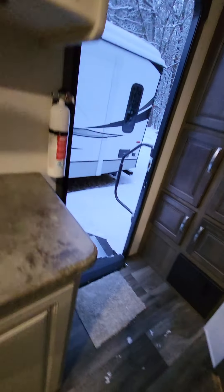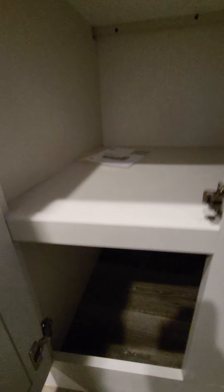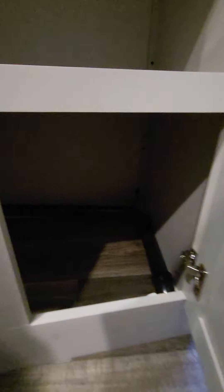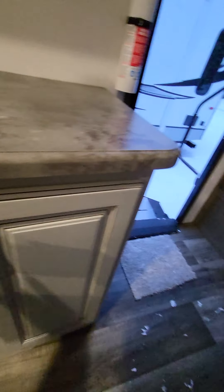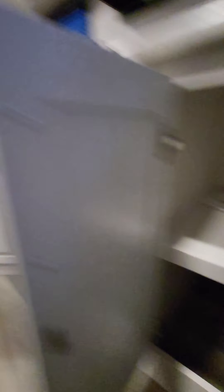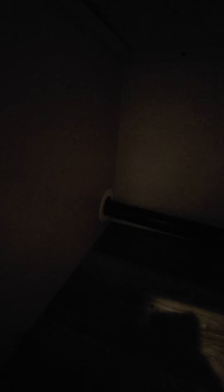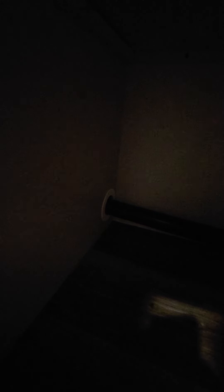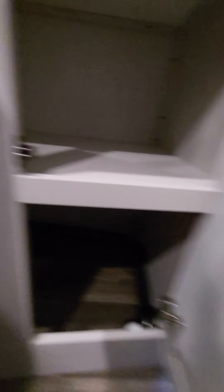For a small 26-foot trailer, it's actually a decent-sized restroom in the back, and they didn't skimp on the storage either. Up top over the commode you do have a nice little linen closet. This is a porcelain toilet — not plastic. In here you have your medicine cabinet. Inlaid sink as well, so you don't see the edge of the sink coming up over it, which just makes cleanup a little bit easier. And your outlet, of course.